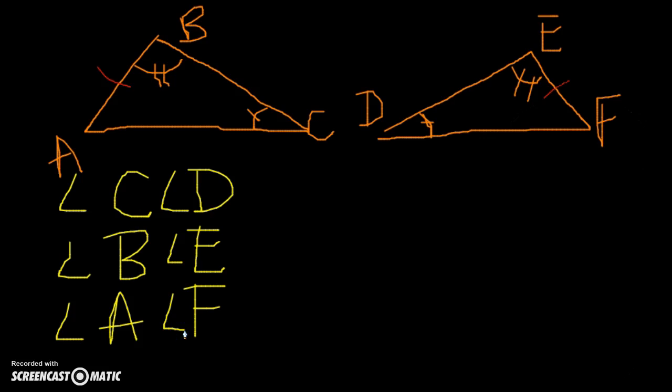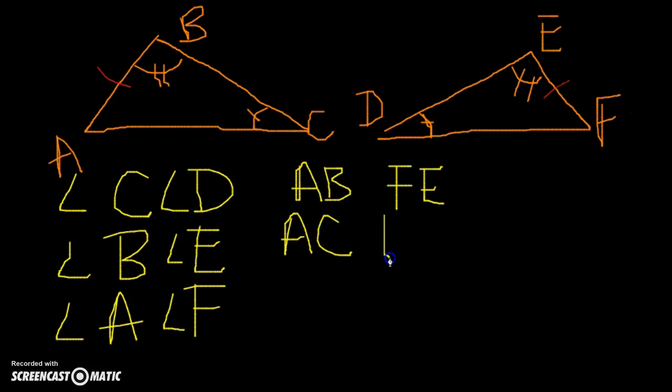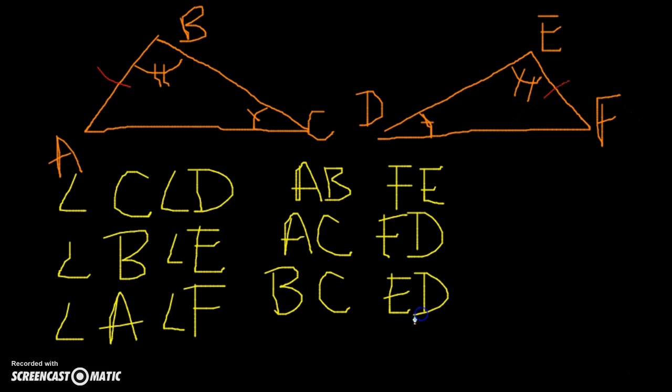And then you can also talk about what sides match up. Well, we see that AB matches to FE. And I say them in that order because, like we saw before, A and F match and B and E match. Then the other lines that match up, well, AC matches up with which one? Well, I can look at my angles, or I can just look at the figures and say, oh, that would be FD. And then our final one would be BC matching up with ED. And those are all segments, so you need this little line.